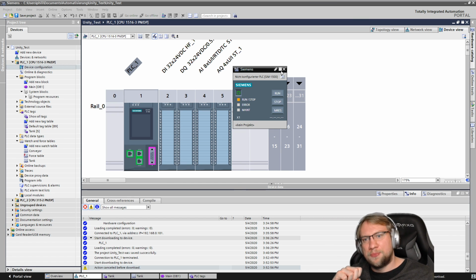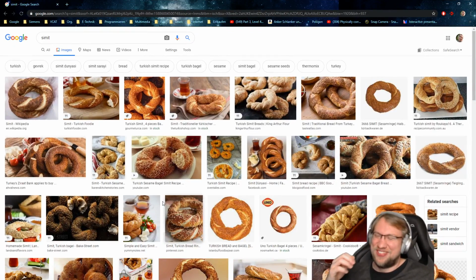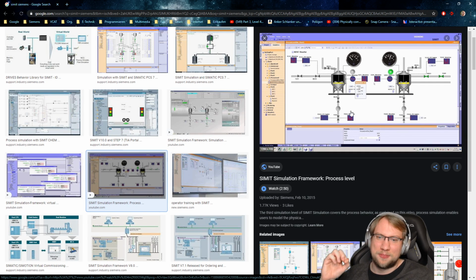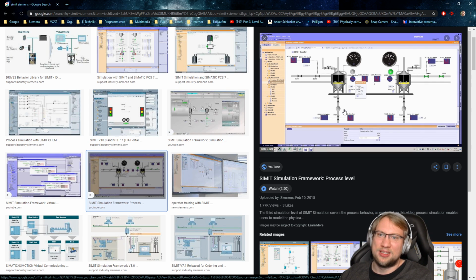Which I also have realized. There is a Siemens tool, by the way. If I look at my 3D modeling here and the simulation connection to it, there is a Siemens tool that does this pretty similarly, in a 2D way. Sure. If I Google it, it's Simit. There is a tool from Siemens called Simit that can do exactly what my tool does, but on a 2D interface. It's not 3D, it's 2D. The main problem with this is it does not work anymore. It only works with an S7-300. It will probably never work with an S7-1200 or 1500, only with the 300, because of that communication barrier that Siemens made on their own. It is quite annoying, gotta say. There are ways to make it work, of course, but they're not good, if you ask me.